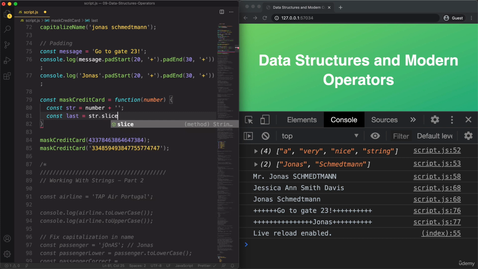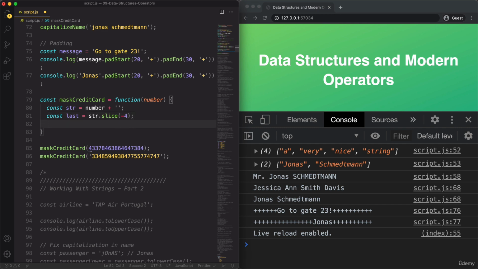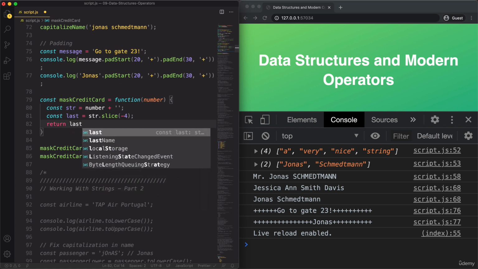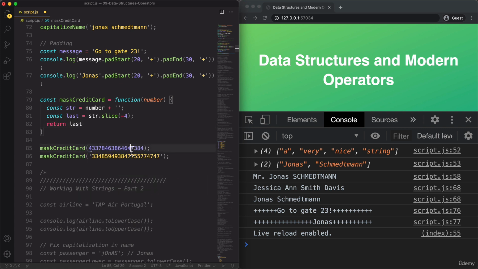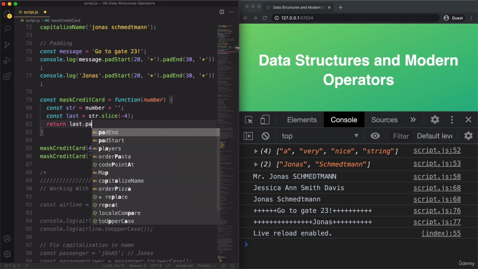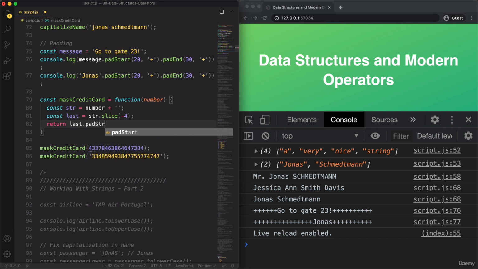So we're going to take the last 4 characters of this string, and so we use slice with the negative parameter again of -4. And now here is what we're going to return. We will return last, so that is just these 4 characters.